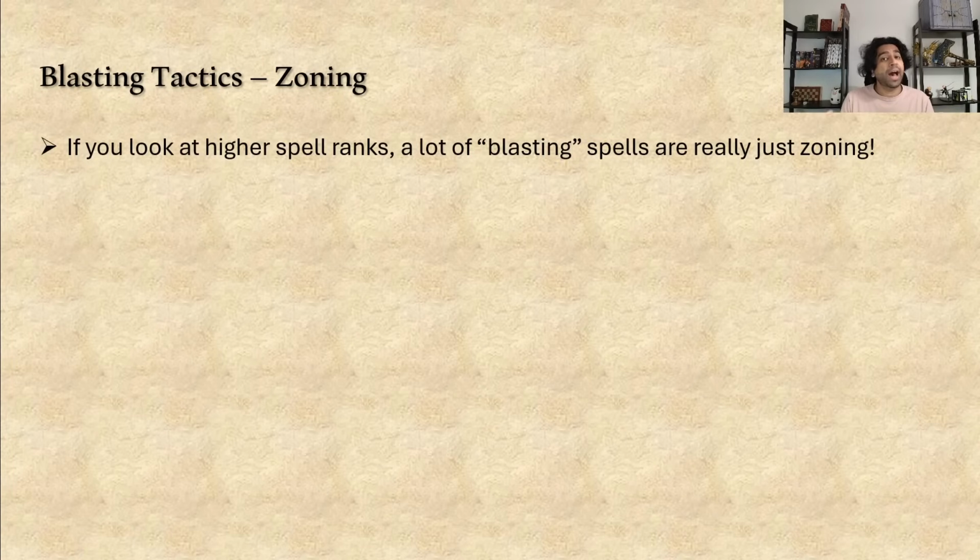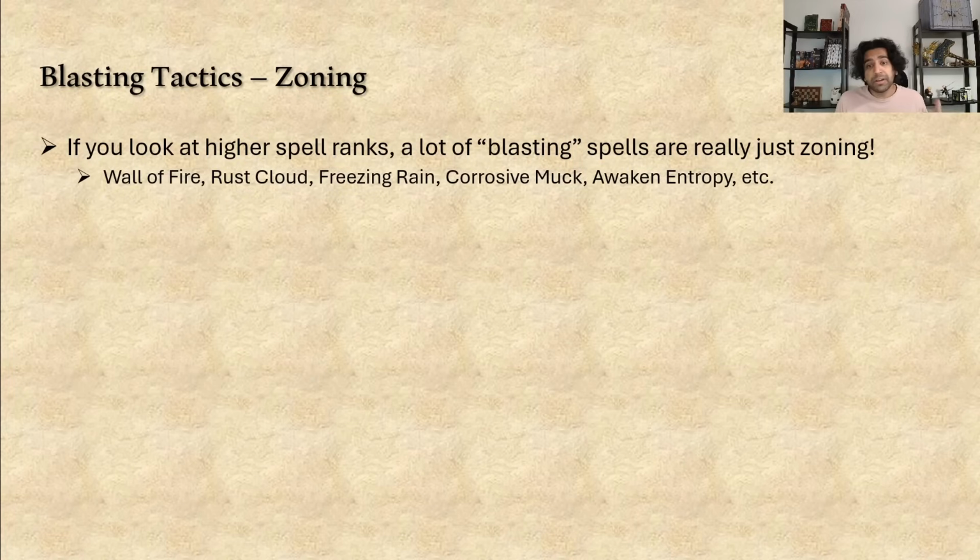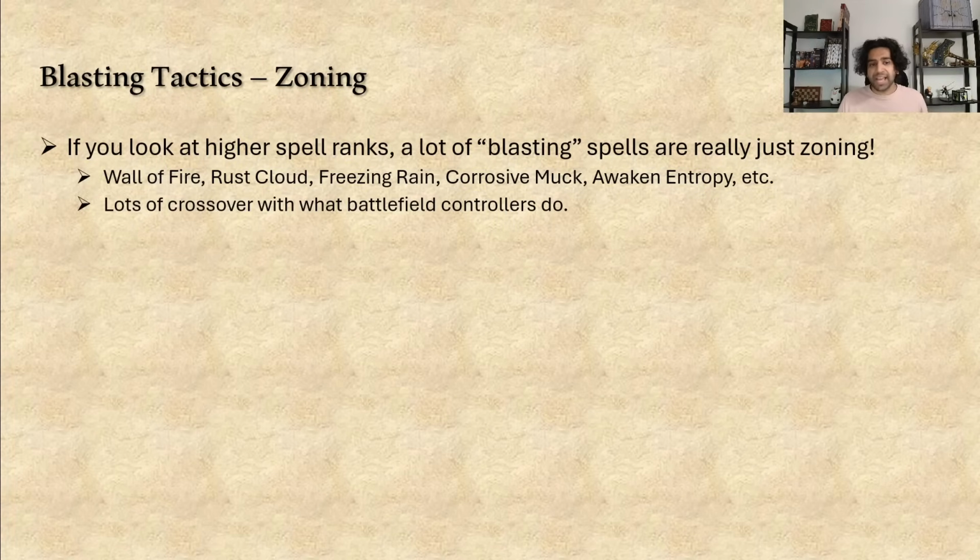When you go into higher spell ranks, a lot of blasts are really just zones of control that you create. Wall of Fire, Rust Cloud, Freezing Rain, Corrosive Muck, Awaken Entropy, all of these are just huge areas of telling enemies that they're not allowed to stay here. In this regard, blasters have a lot of crossover with battlefield controllers in high-level play. And just like with debuff riders, the value of zoning for a blaster is impacting the action economy right away, so that softening targets over time is less of a stressful task, and you don't need to try to 1 or 2 round kill everyone.